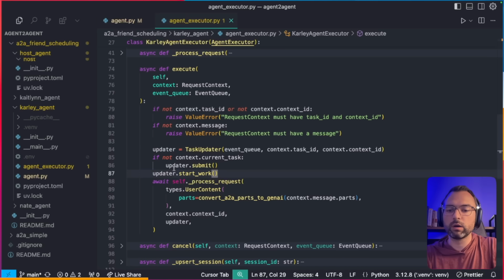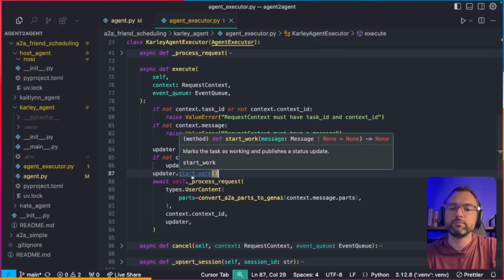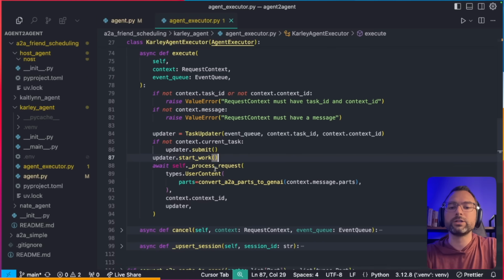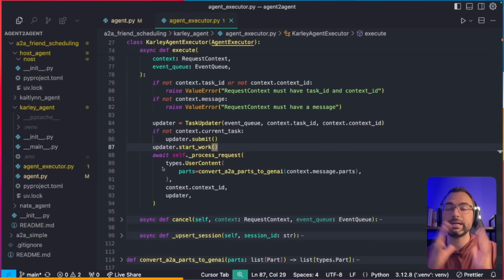After we've submitted the work, we say, great, now it's time to start doing the work. So we mark the task as working, and we'll keep you posted as we wrap this up. Now we get to the part where we actually want to start processing that request and taking action on the message you sent over to us. Whenever Brandon's host agent says, Carly, when are you free, this gets sent over to the process request function. All we're doing is taking in the raw text and mapping it so our local agent can use it. Think of this as a straight-up mapping where we get raw text from the outside world and then map that text so it can be used inside of our agent.